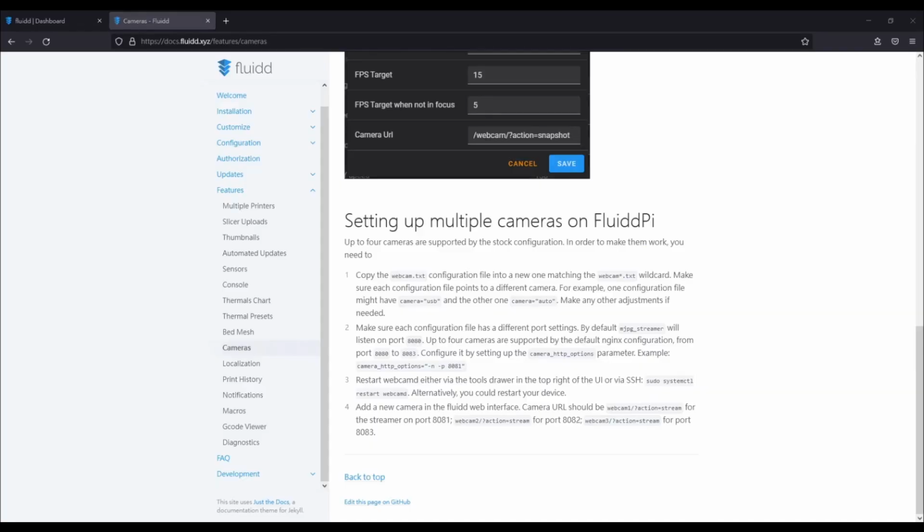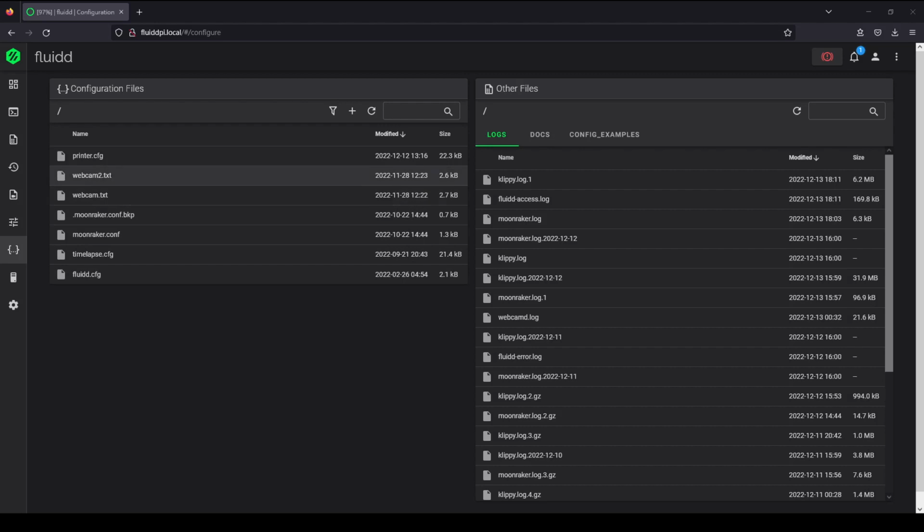On the Fluid website, it shows it supports up to 4 cameras by default. The only thing you need to do is copy and change the file name into webcam1.txt as the second camera configuration. But the fact I found is you have to name your second camera as webcam2.txt instead of webcam1.txt.